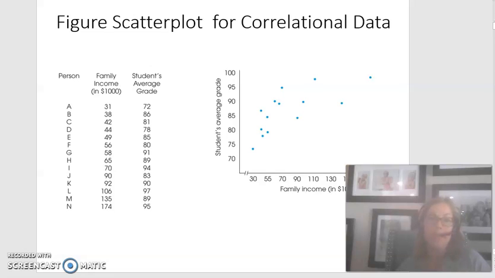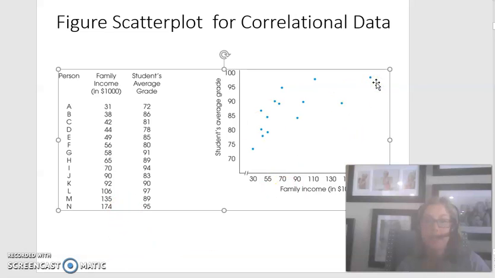So I've got this general data that looks at two different variables. For Pearson, we need to have two variables. I've got family income and I've got students' grade average. For each participant, so you've got this column of person as this row, then my variable 1 is income, my variable 2 is average grade, and then I've plotted each one of these points here. So this person right here is this last person N, all right? And then this first person here is this person A, and this is made up data.